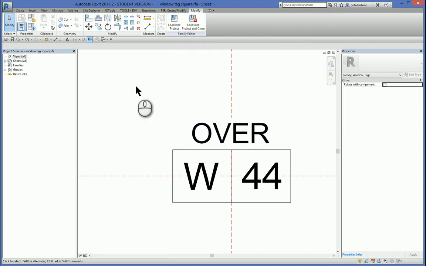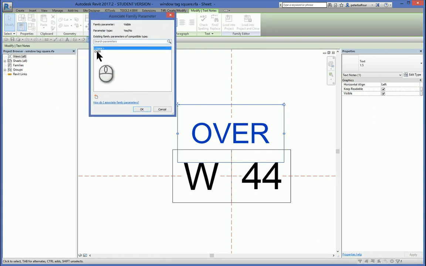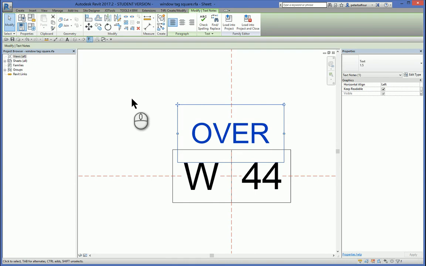As usual, when we've made these type of families, what we've done is we've created the object, we've created the property. Now we have to connect the two. So if we click on the object, we'll find over here that one of its properties is visible, and we can associate this parameter with that property that we just made before. So we'll associate it like that, and now that's associated. That's why it's all greyed out.